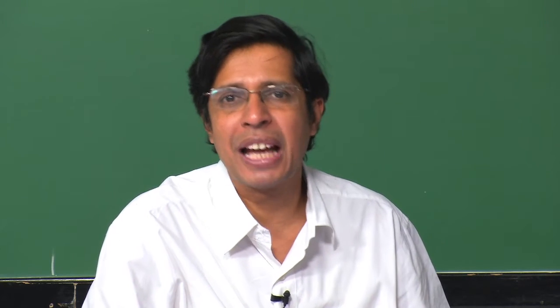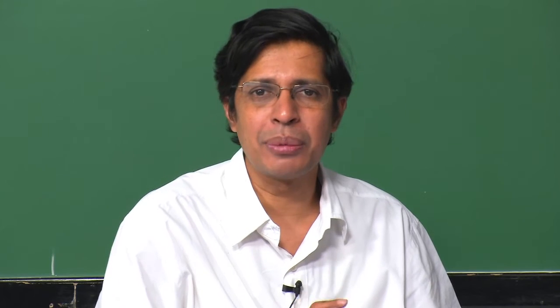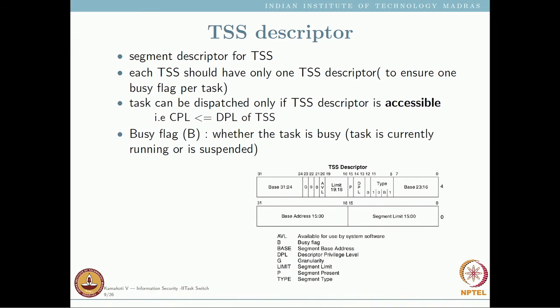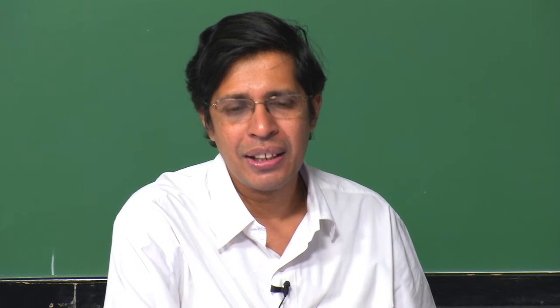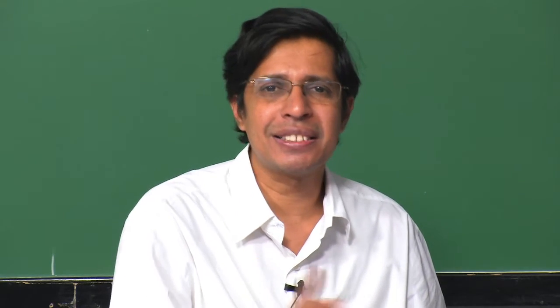We have to be extremely careful in understanding this security, because this is the crucial thing about transition, because all vulnerability, if at all that could come, would come in this type of a transition. Now, there is a DPL here in this TSS descriptor. So, if some other code wants to use this descriptor to do a task switch, that CPL should be less than or equal to this DPL. Okay. So, there is one first level check that is made.